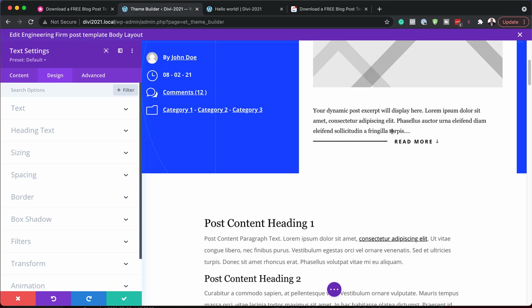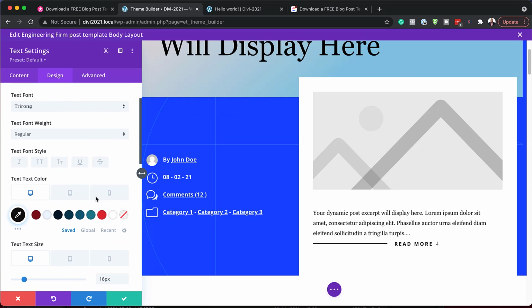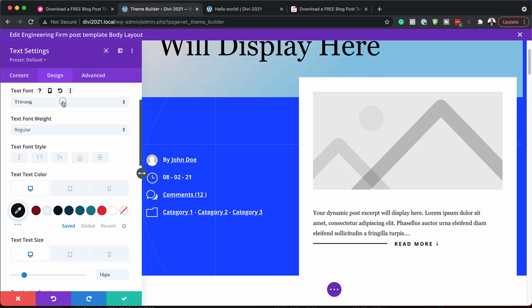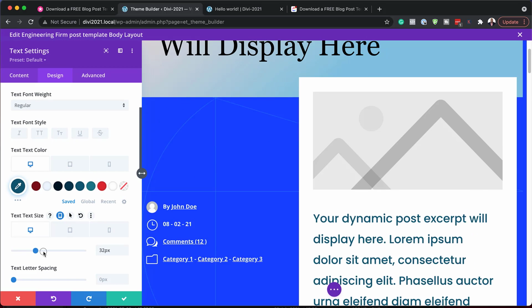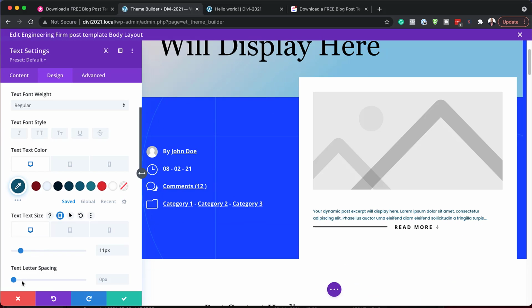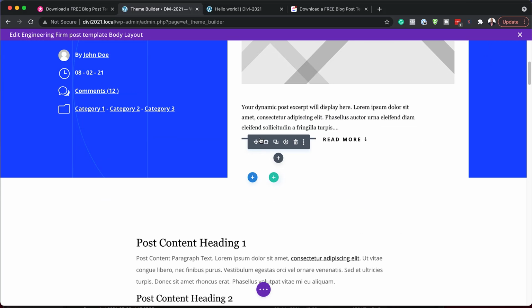Okay, so now let's try and customize this text to match our design. If I click over here on design, I can go to our text here. First off, we can go in and change the font. So let's say we want to go with Poppins. You can see here that it has changed. I can also go in and change the colors to whatever color I want to match my branding. And once I'm happy with that, I can also adjust the size here, but I'm not going to commit to any changes.